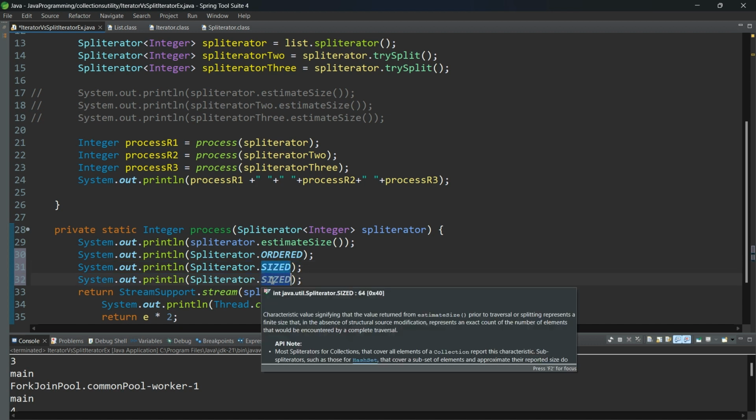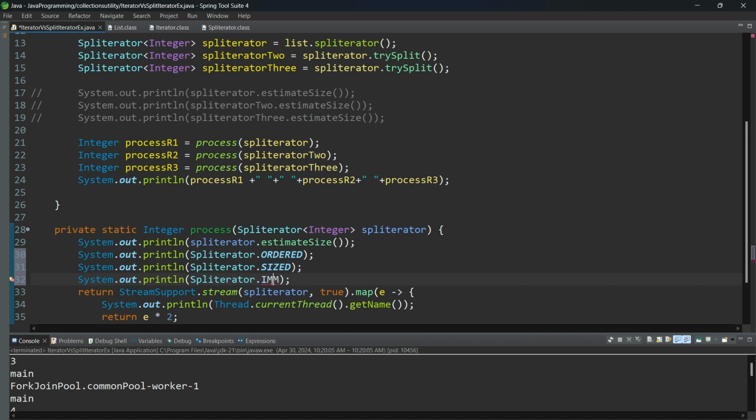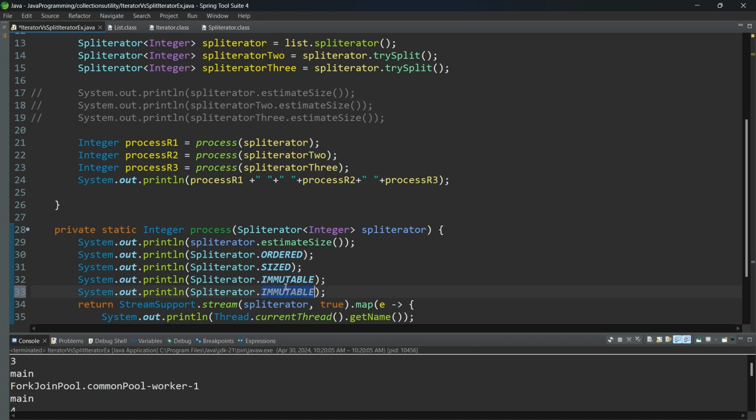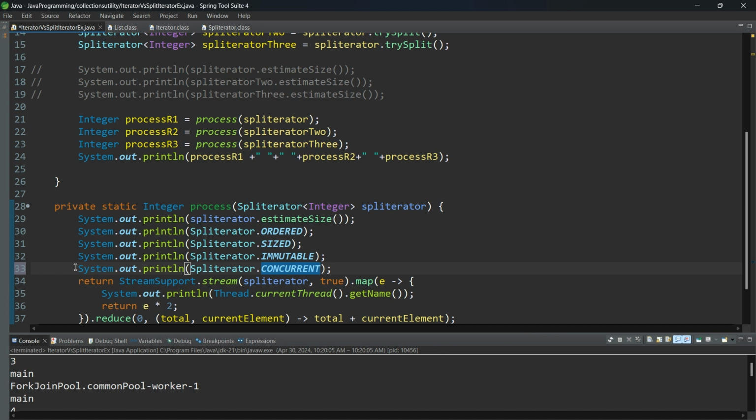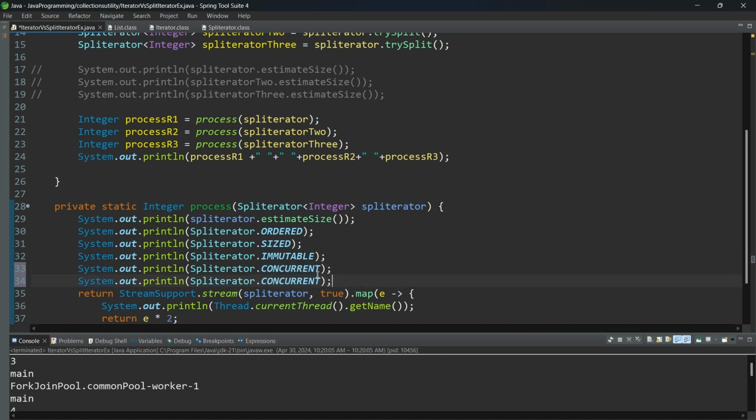Whatever I remember, I am trying to apply here: ordered, sized, immutable, concurrent, and sorted also. For each one we get one constant number. By using that constant, we can identify whether it is ordered or not, sized or not, immutable or not, and sorted.